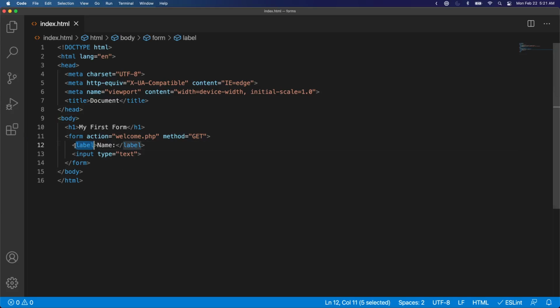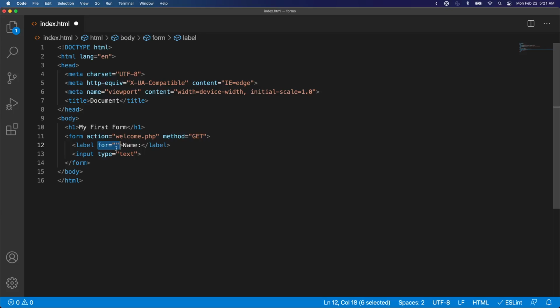And now that we have our label and our input on the form, let's talk about the label's special behavior and the semantics behind it. By itself, a label doesn't really do anything besides put some text on the page. But we can give label a special attribute called for, and we can say specifically which text field this label is for.